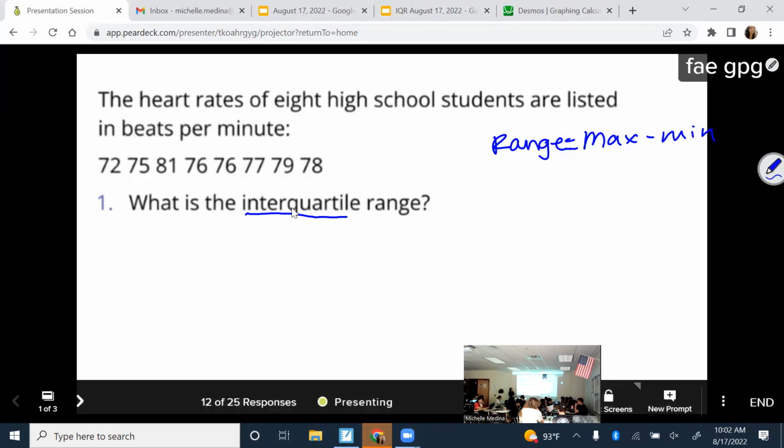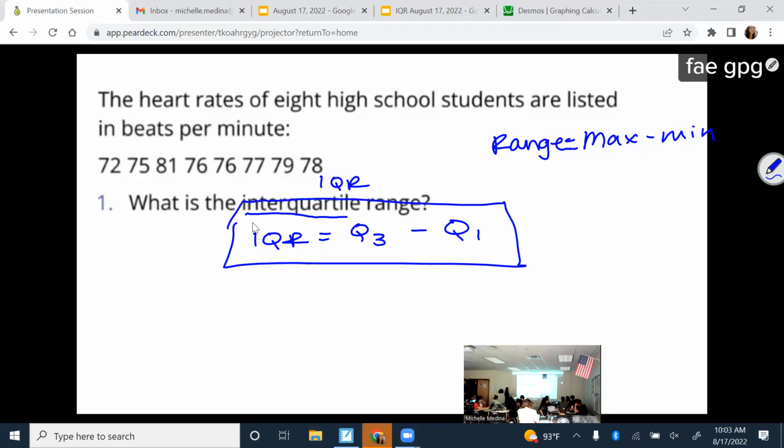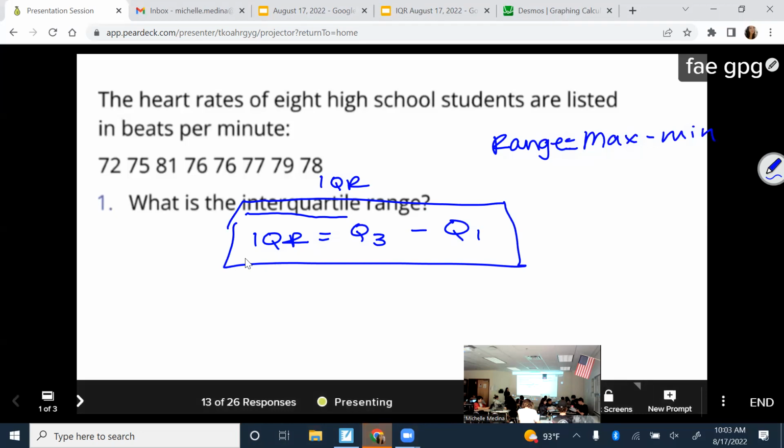So we also call this IQR for short, interquartile range. So kind of like your normal range, it is a subtraction problem. What do you think we're subtracting? Yes. So make sure it's Q3 minus Q1. So that is your formula for IQR. Write that down on your note page somewhere. I think on the back it says, how do you find the IQR? So write IQR equals Q3 minus Q1. We've gone over plenty how to find the Q3 and the Q1. So if you don't know, discuss with your group and then have an answer.